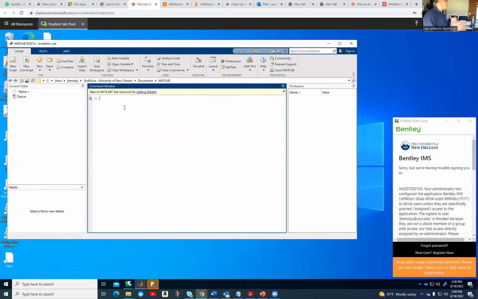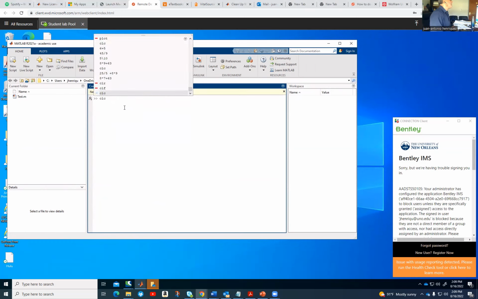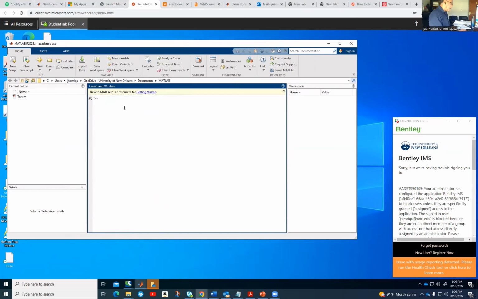Matlab has a very useful editing feature that is called smart recall. For instance, if you look at one of the previous statements, like I have 8 times 7 plus 63, if I type 8 and then the times 7, right?